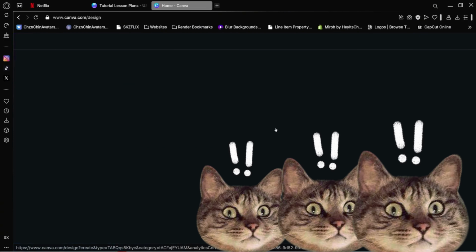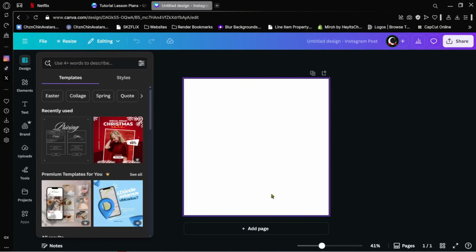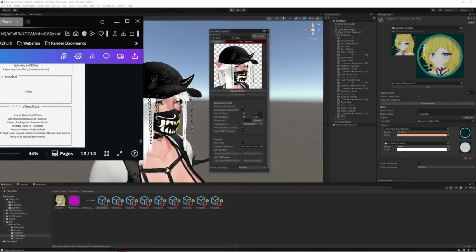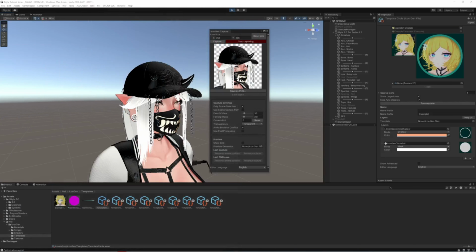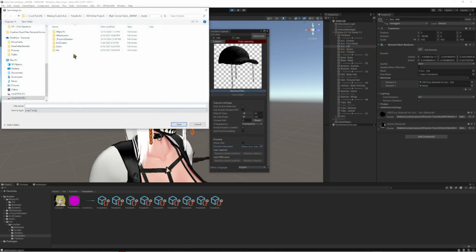But you could pick whatever size you want, or tell it to have a custom size, and then upload your image in here and decorate it however you want to, and then you can make your own thumbnails and your icons. So it's pretty cool. It's just a little bit more time consuming. So that's why I personally like to use Hi's. But you can use whatever you want to.